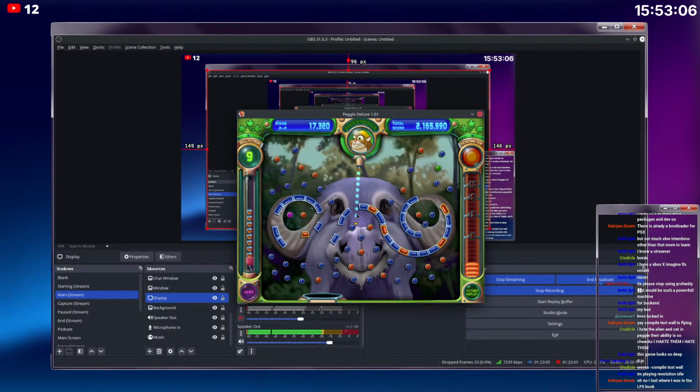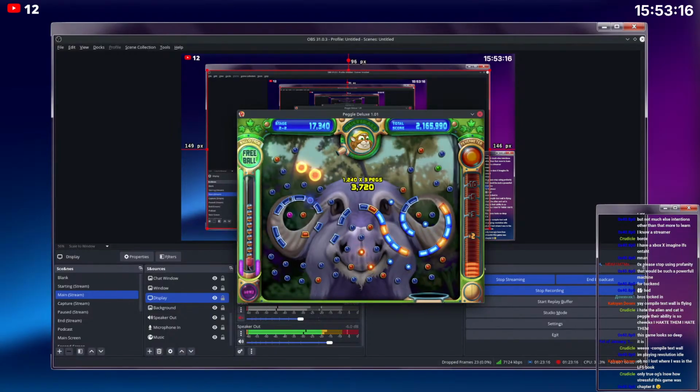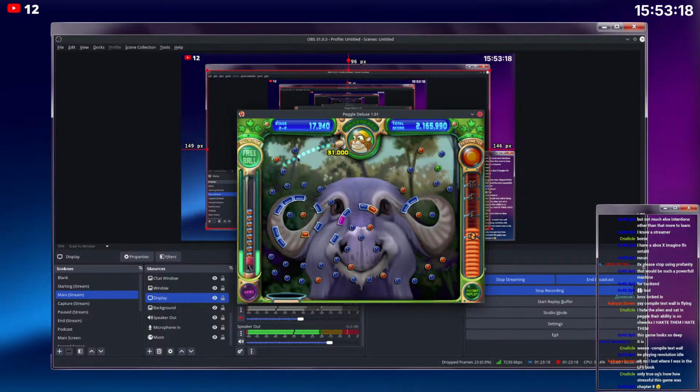Oh no, I lost where I was in the LFS, but if you're reading it online, check your browsing history. Oh yeah, nice. Great.